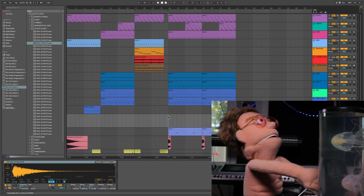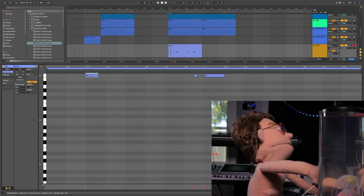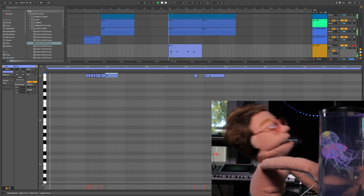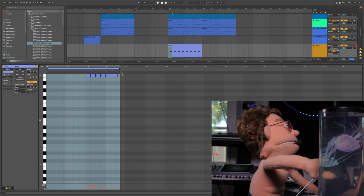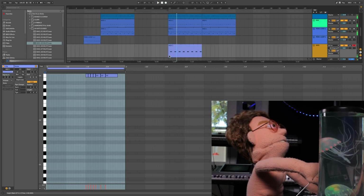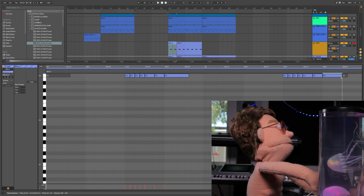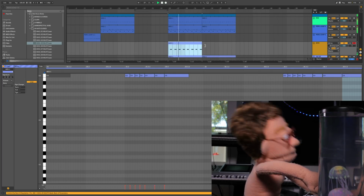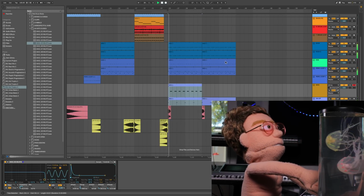And for this, I might just click these notes in based off of this MIDI. Let's do some fast ones and some slow ones. And let's make this a loop right here. Make it a two-piece loop. I'll do the same thing with the pan randomizer. I'll pull this a step down too.